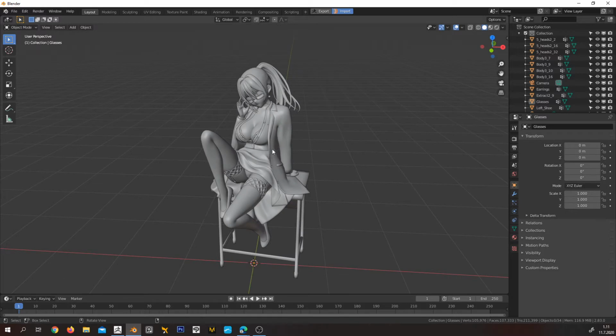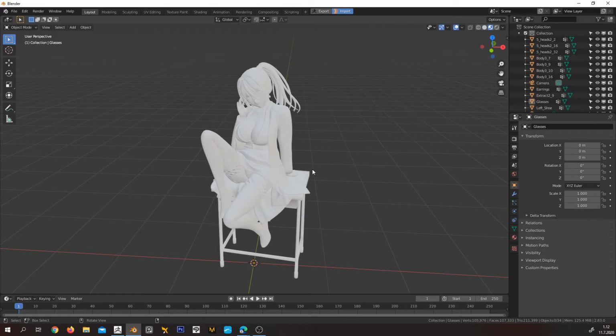And we don't have colors right now. And if we want to preview the colors, we need to change the viewport shading, which is up here. Right now, by default, it's set to solid. And to get colors, we need to set it to either material preview or rendered.